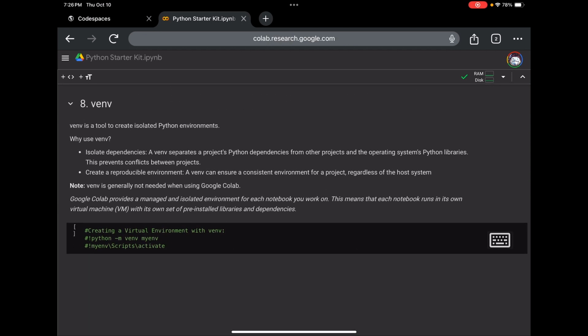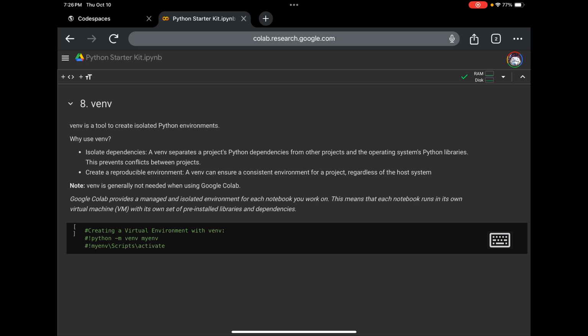The eighth and final part is a virtual environment. Venv is a super useful tool that helps you create isolated Python environments. This is important when you're working on your local system, because every project is going to have a specific set of requirements, and tech is all about things getting updated and moving at a very fast pace.